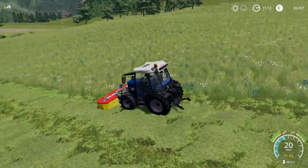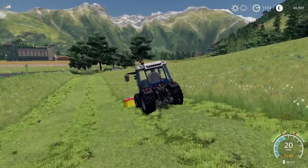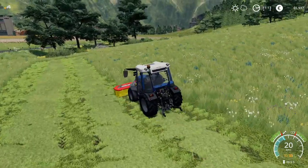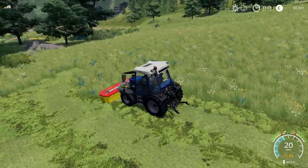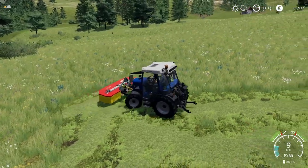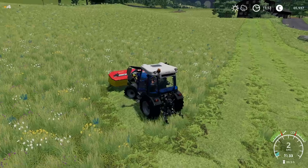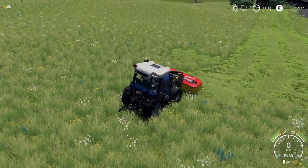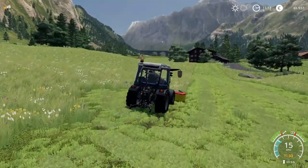I'll tell you what, man, this map. I know there's a lot of people that are going to be like, yeah, it looks just like, but it really is much more stunning looking than Fellsburg. And it kind of brings me back to why I liked Farm Sim in the first place, like back in Farm Sim 15. It's just very colorful. Maybe it's because I am a big kid, but I like that. It makes it like a happy place to be. Whereas it seems like with 19, a lot of the maps just look washed out. This one kind of retains its color.